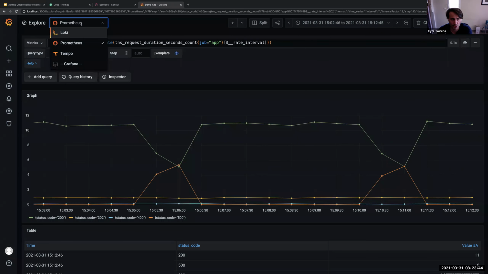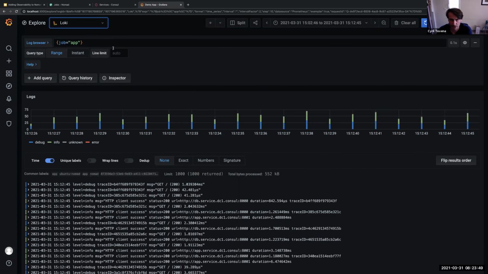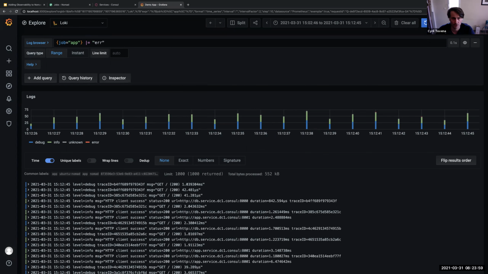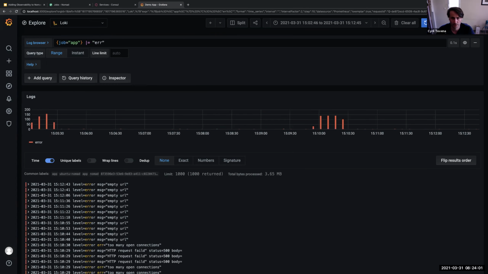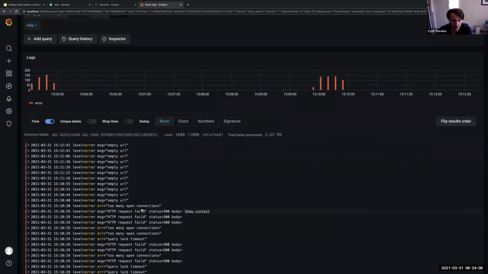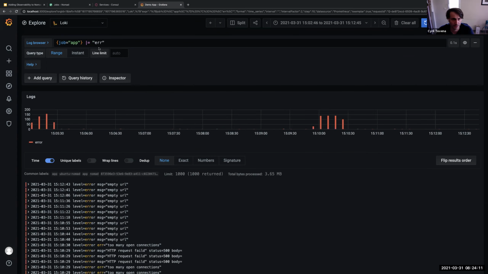And you see when I switch to Loki, the query will automatically be translated for me. And I can see the logs of this application. Now, if I want to drill down, I could, for instance, look for errors, right? So I can find errors happening. I can see it's a recurrent problem. It seems to be a database issue. I can write a complex query with Loki to generate metrics directly from the logs.